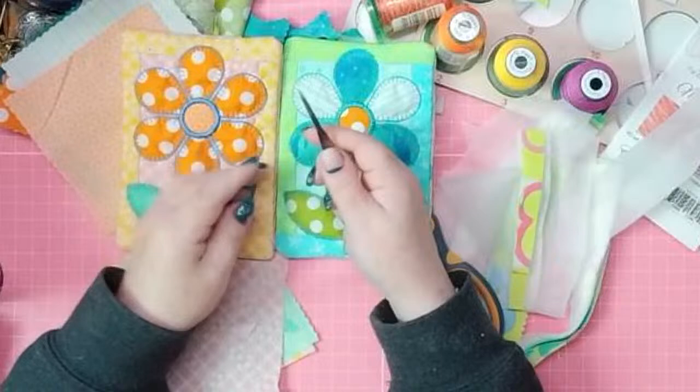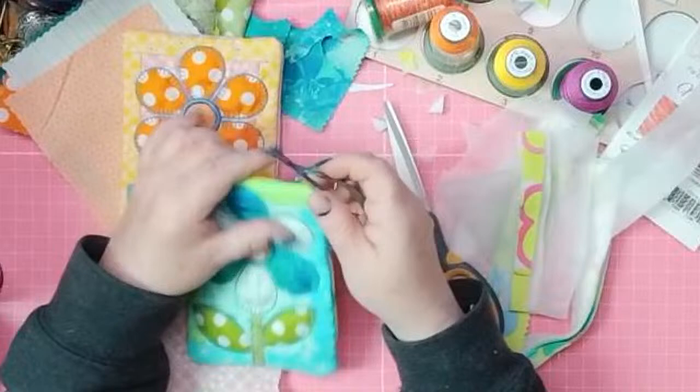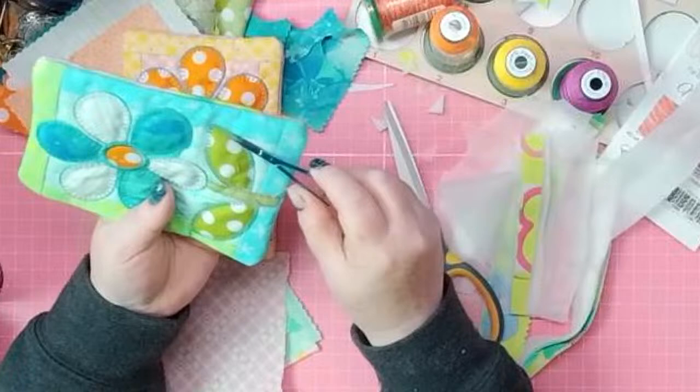So this is my trick for that. These are Tula Pink snips. And believe it or not, you can very carefully, mind you, trim off all these wispy bits and it'll be perfect. Let's do the leaf because I can see them. See how that works? These are so good for that. So if you don't do it perfectly and you're going for perfection, you can use these snips. They don't have to be Tula Pinks, but you know how much I love Tula Pink, right?